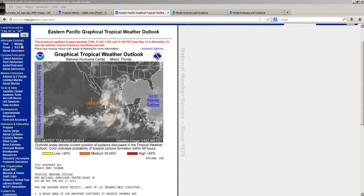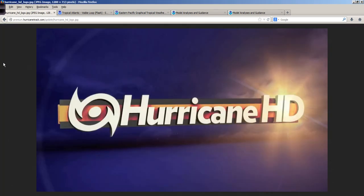So there are 4 hazards with tropical cyclones: wind, surge, rain, and downburst winds and tornadoes kind of lumped together. 4.5 hazards, whichever way you want to look at it. And rainfall is one of them. And even with tropical disturbances like we see here in the Pacific, you can get excessive rainfall, and that can be a problem, just like we saw in Mexico with the unfortunate loss of life due to Tropical Storm Fernan. Not even a hurricane, and yet it took more than a dozen lives down in Mexico, unfortunately. So just keep that in mind. Do not dismiss rainfall as being nothing to worry about. In some cases, it's everything to worry about.